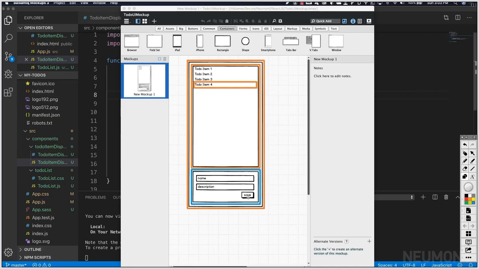Another question we ask ourselves is, will we need to manage the lifecycle events for this component? And the answer is yes, we will need to know when it is created, especially when it's updated, when the state gets changed, when these fields get typed in, and then when it gets deleted. We may want to make sure that whatever's in here actually gets saved, even if the user didn't click save when the application gets closed. So we do need to know about its lifecycle events. And being that it is responsible for creating a new to-do item, it will be in charge of managing that to-do item within its state. So it begins to have state.